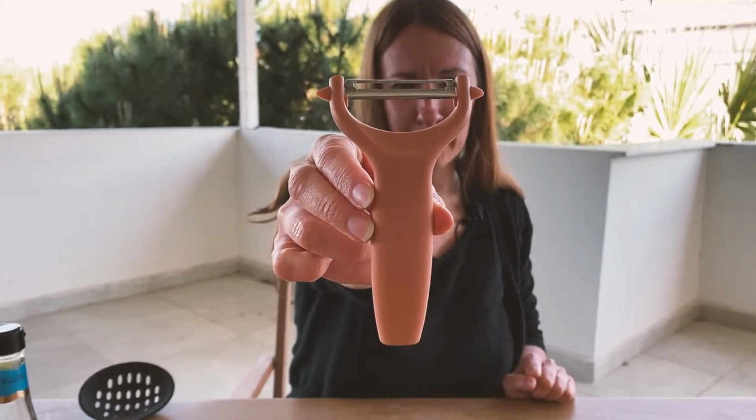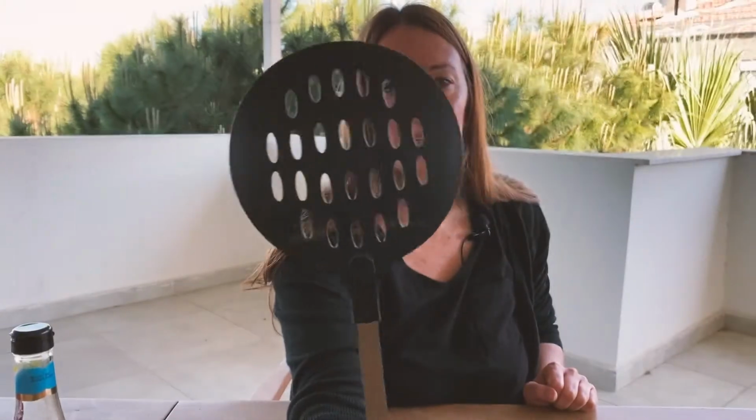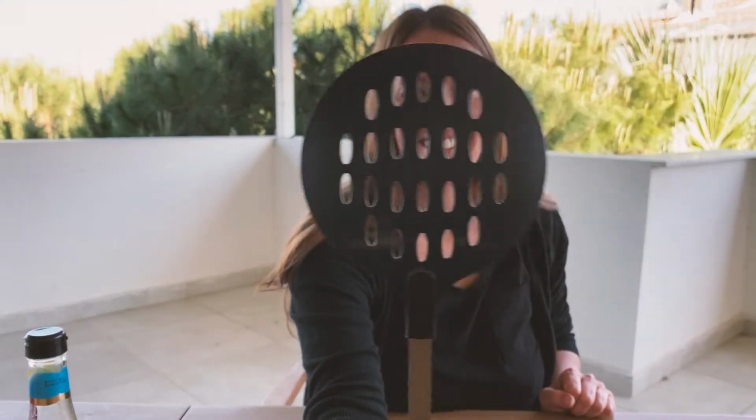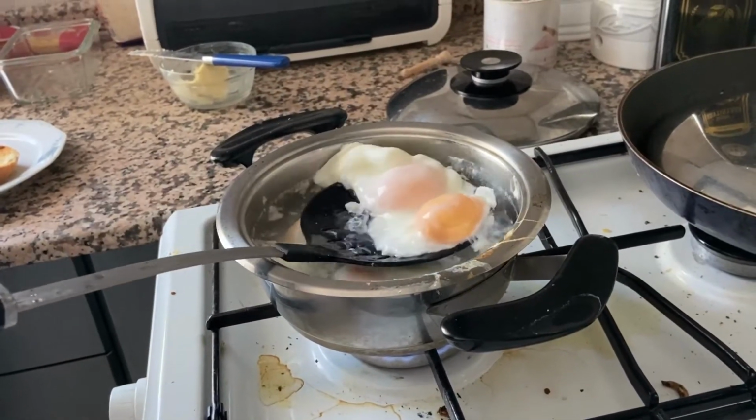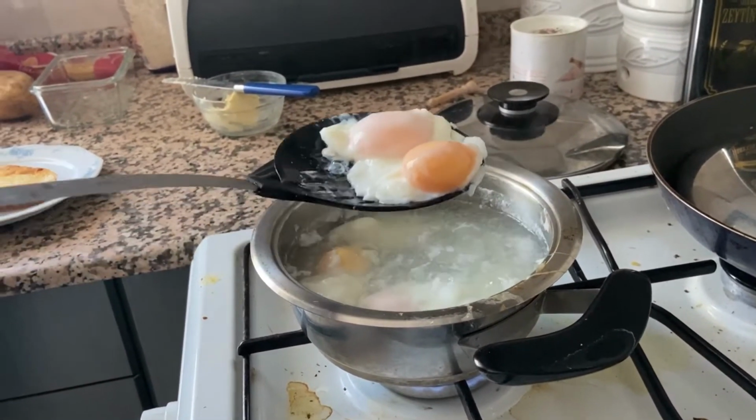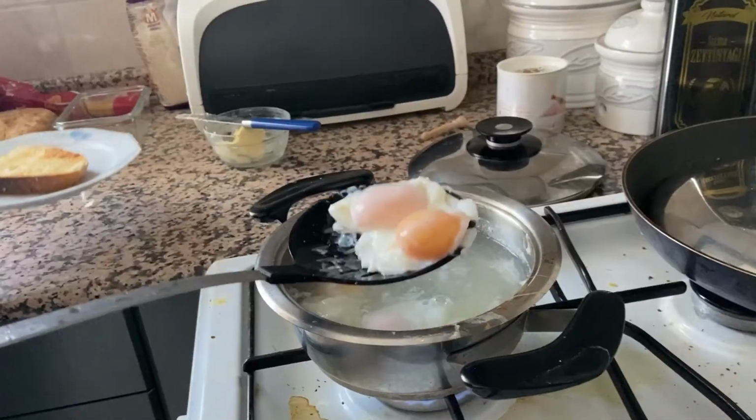Because we like to cook a lot at home, I also bring along this vegetable peeler, which is totally nerdy, but a lot of Airbnbs don't actually have this, and it's really convenient to cut carrots and other vegetables, so we always bring this peeler. For breakfast, I often like to have poached eggs, so I totally bring this superfluous item so that I can get my eggs out of the pot when I'm cooking. It's a little bit longer than I would like, but again, a lot of Airbnbs don't have this item that is essential for my breakfast needs.